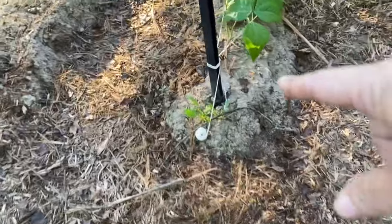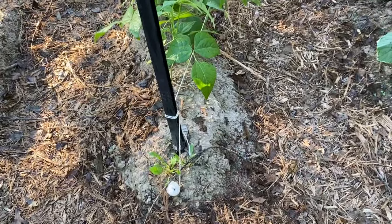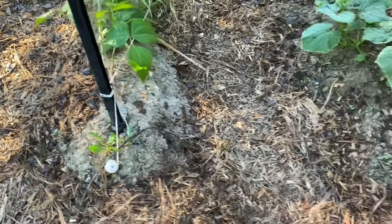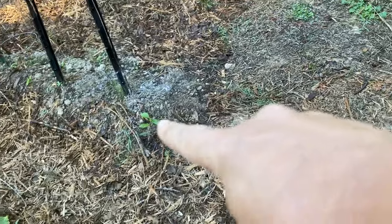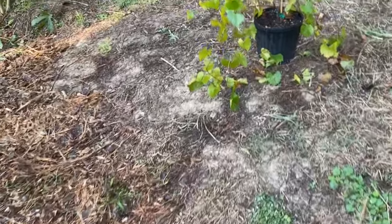And I did plant a tiny little bit of spinach at the ends of all of these rows, but we've had some pretty warm weather, and I know the spinach doesn't like the warm weather, so that is all that I have growing. That little bit, this little clump right here, and a tiny little bit right there. None of the rest of the stuff that I planted is growing, so I'll just leave that.